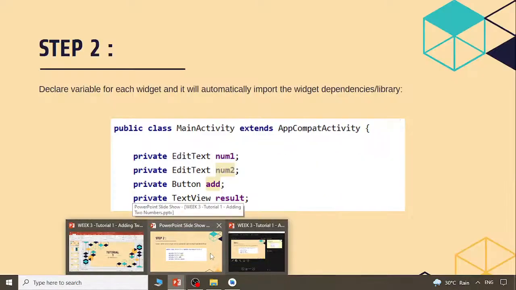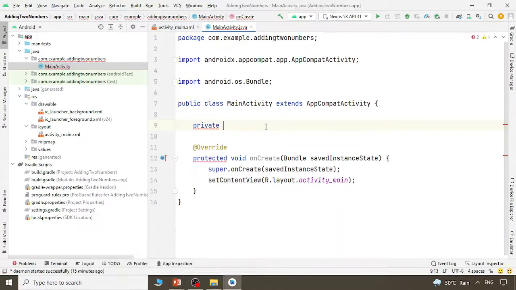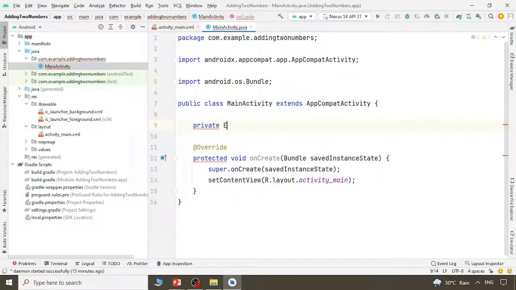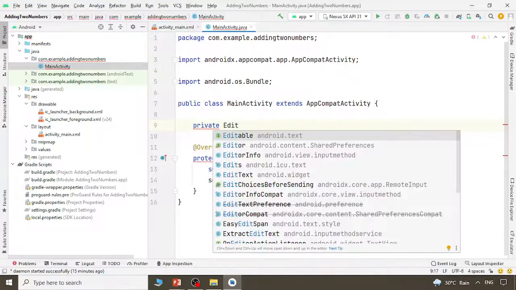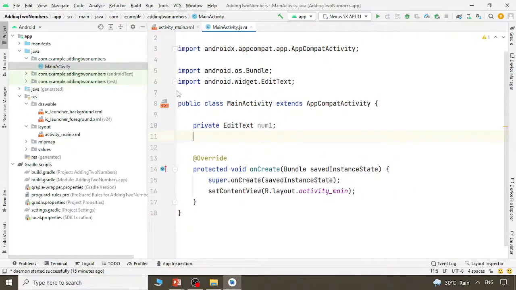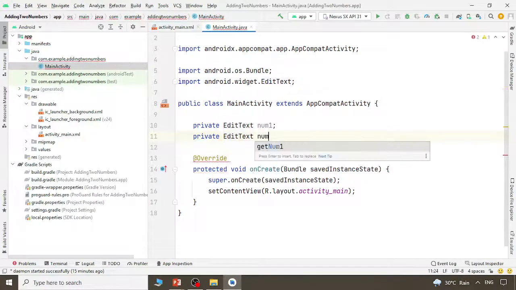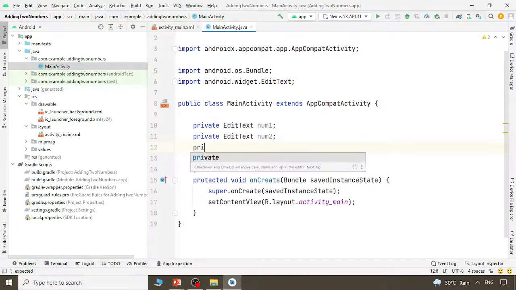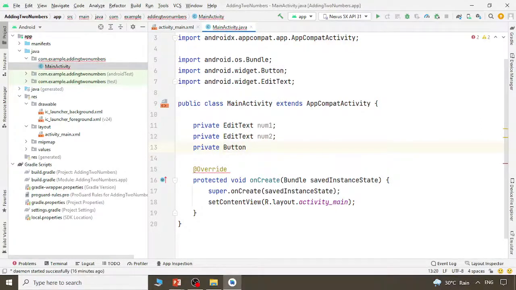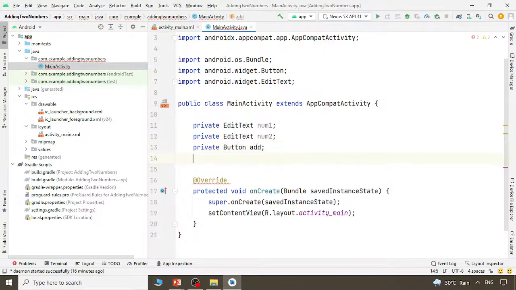forgot already. Edit text num1. Okay. So it will automatically import the Android widget edit text here. Edit text num2, and then we have button add, right?